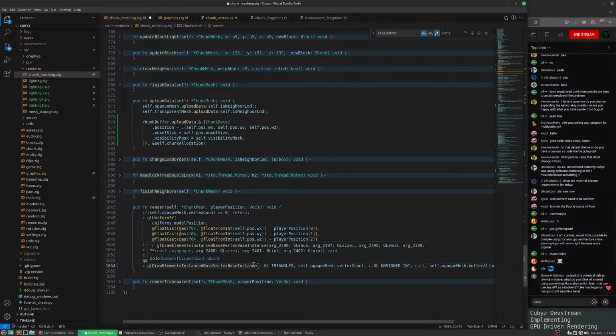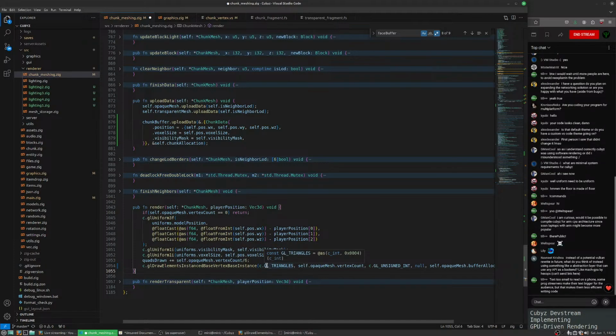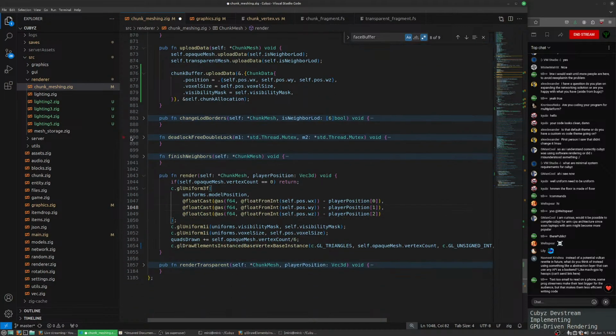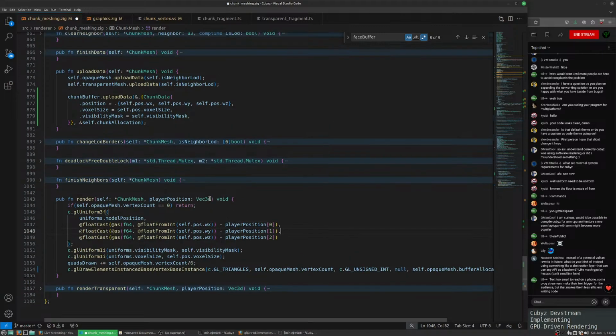The basic idea is that we can pass the chunk ID through the base instance, which is not used for anything else. Okay. I guess I can do that. Is that enough? Or should I make it even bigger?